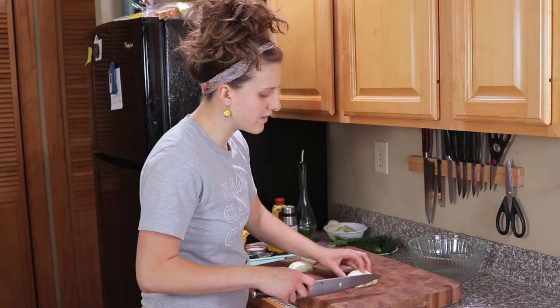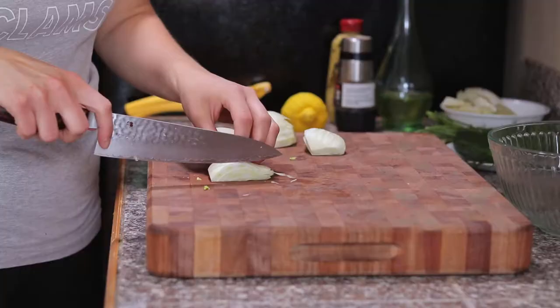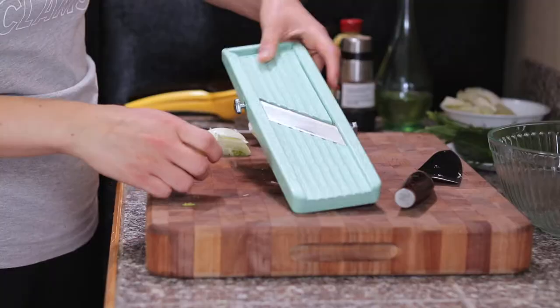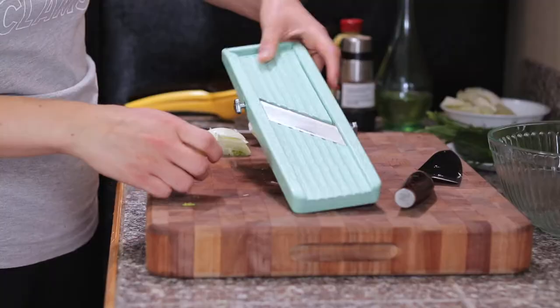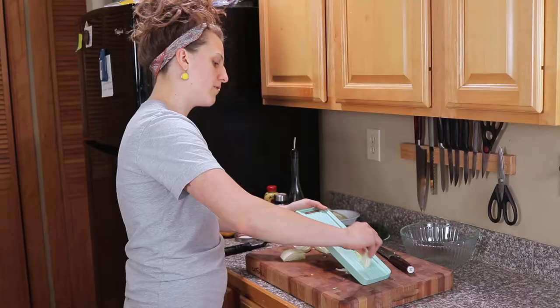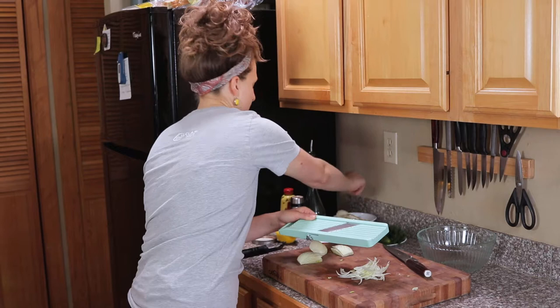Go ahead and take off any extra root end and repeat that with the rest. If you take off the stem before you break it into pieces it's much easier. At this point you can just slice it thinly with a knife, but we're gonna take our mandolin. Just keep your fingers clear, make one cut and check. Fennel is such a strong flavor that having it sliced really thinly is nice. With the mandolin, always stop before the end — don't try to get the last bit, it's not worth it.